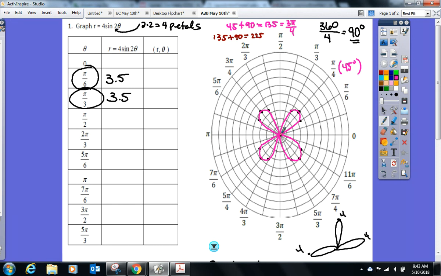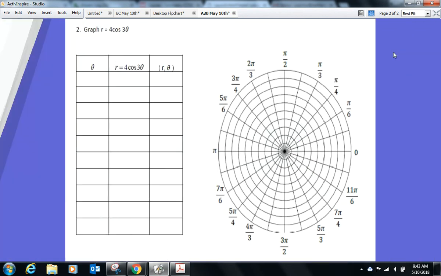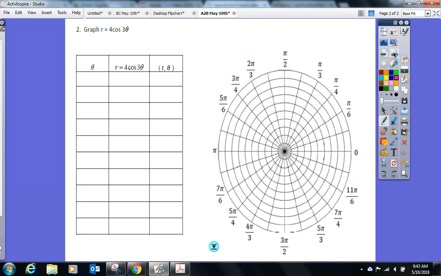Okay, hey guys, we okay here? Next one's a little bit different though. Are we okay? Okay, here we go with the next one. Not as easy on this one. First, identify the equation. Everyone sees we got an A and an N value in there, so I know it's going to be a rose curve with petals. Talk to me about these petals.